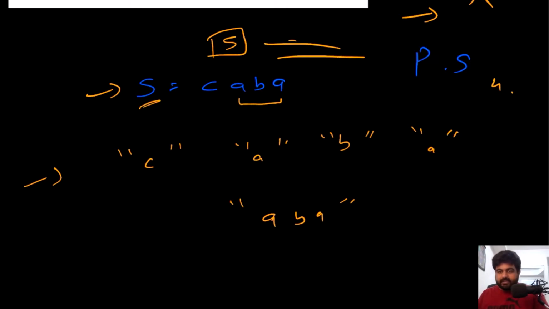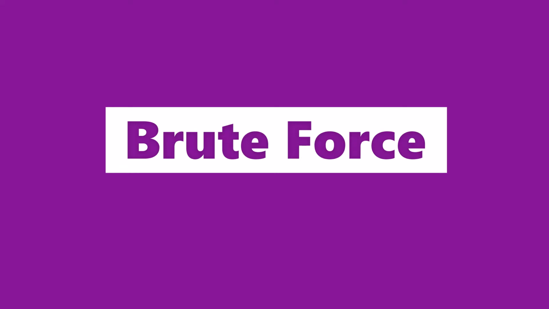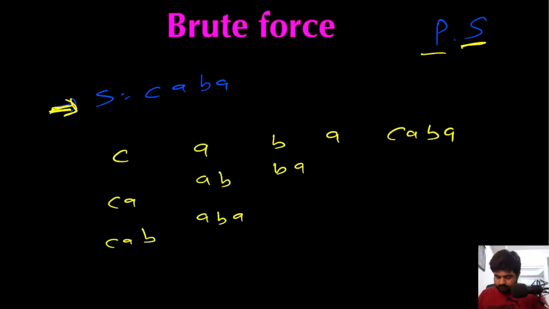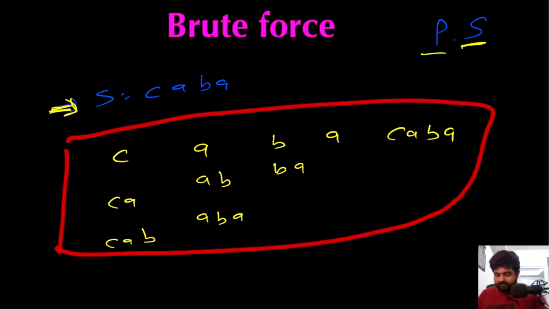So let's see what the different approaches to solve this problem would be. Suppose this is the S we are given, and we need to find the brute force solution. We need to find all the palindromic substrings present inside this given string S, which means we need to find the substrings. So what we can do is make all the possible substrings from this given S, and then check whether each substring is a palindrome or not, and we will get our desired answer. So if we see that in action, for this particular string, we can make substrings that look like these. These are all the substrings that we can make from this given string S.